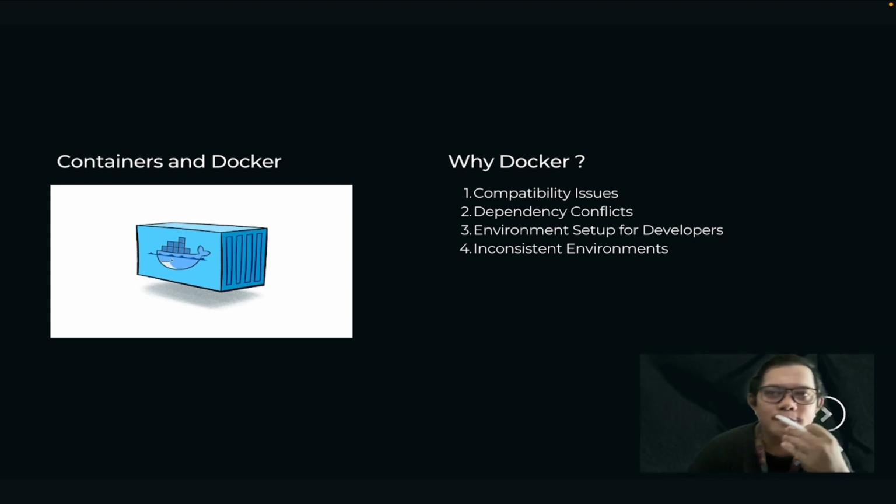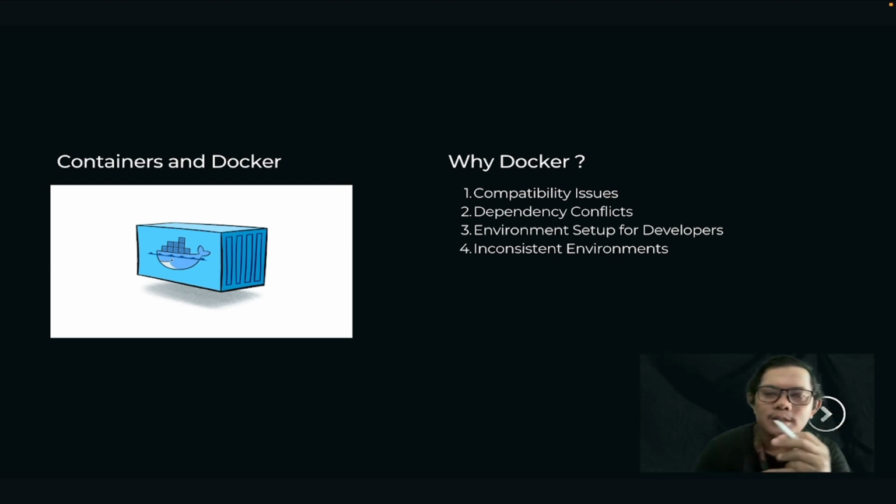The second one is dependency conflict. Some components require a different version of the same library, which makes things worse. The third one is the environment setup for developers. Whenever a new developer joined the project, it took forever to set up their environment. Everyone had to manually configure their system to match the right OS and software versions.